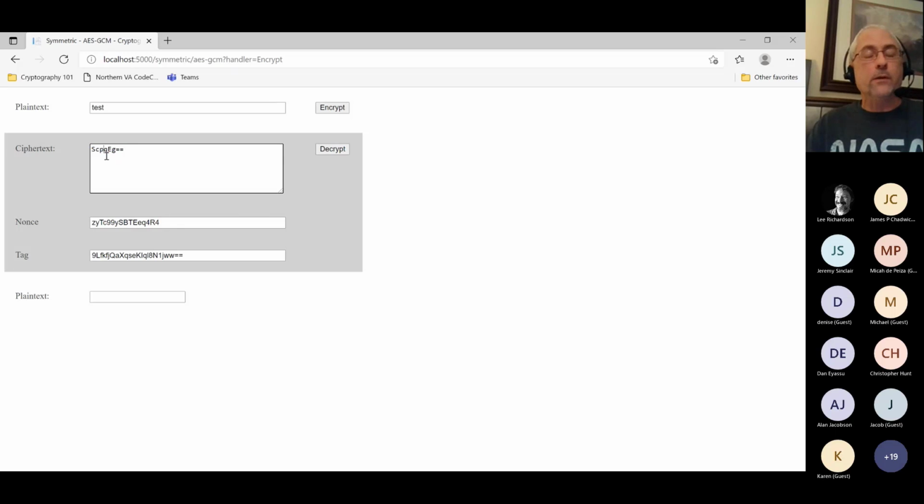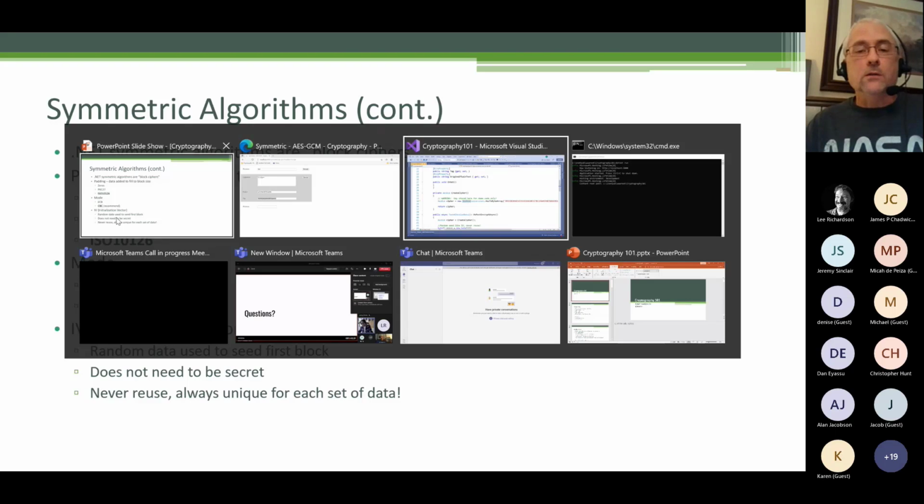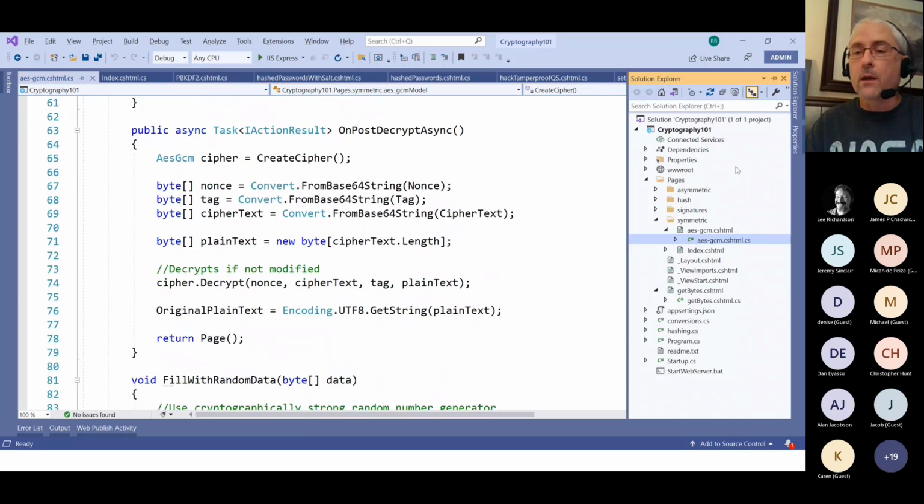If someone were to come up here and tamper with this today, there are attacks. If you tamper with just AES, you could get people to decrypt things and have some control over what they would see. By doing this method, the tag, because of hashing, would say, that's been tampered with. Somebody played with that ciphertext. Don't trust it, and we won't decrypt. So I just want to mention that that's there. I want to mention also how you get random keys. So I do have a method in here in the symmetric folder called getBytes.